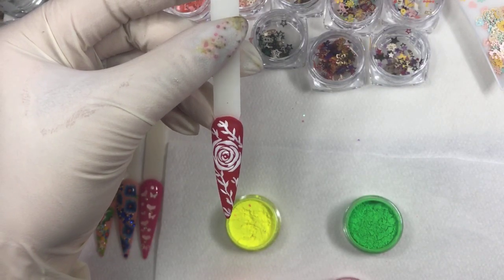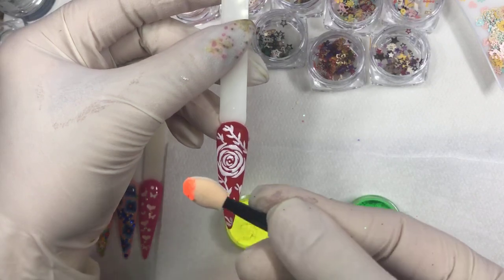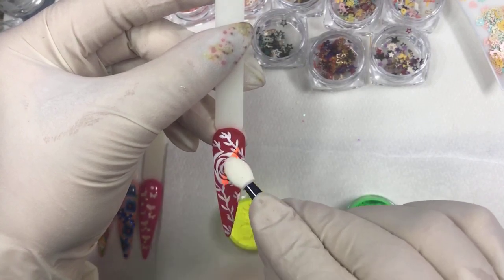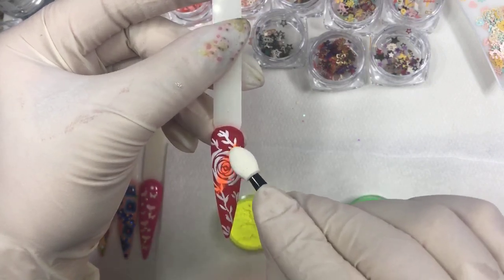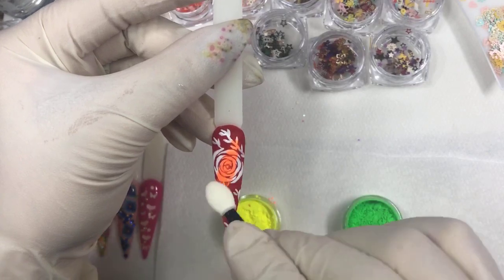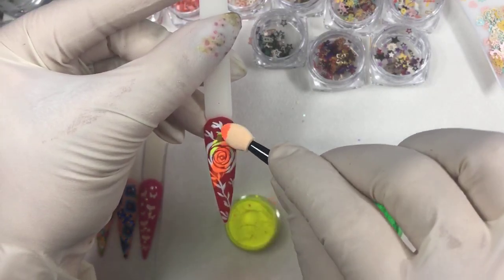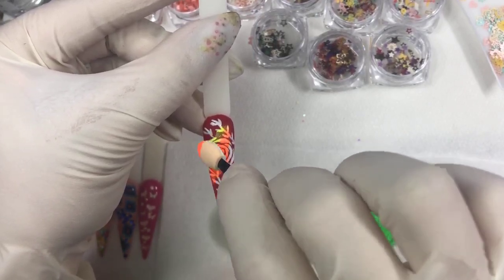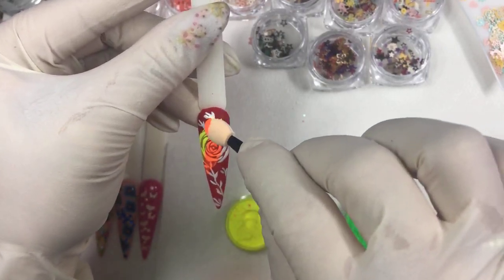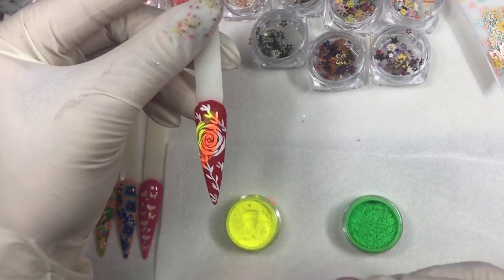What do I have for the rose? I am going to use a little bit of the orange. And I'm going to rub that part into this one. It doesn't have to be in any order. You can do it so many different ways, okay? I'm just showing you one way of using our neon pigment. You don't have to do exactly the same as what I do. It's so much fun.